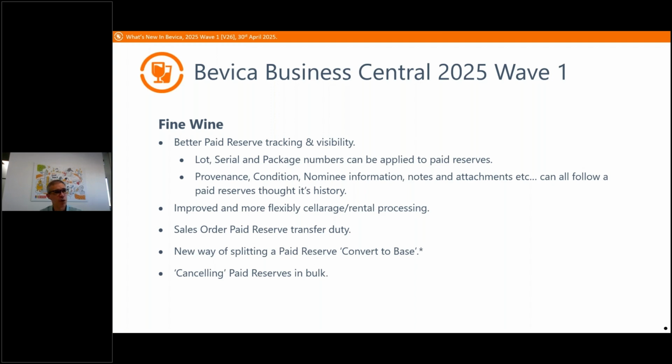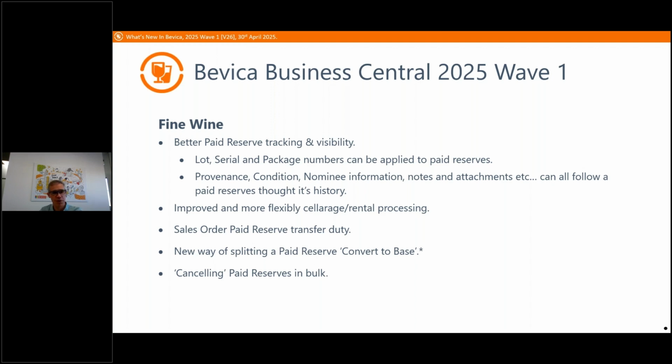So it's as if they were withdrawing the stock, but the stock is retained in Bevica, just duty paid rather than duty free. A new way of splitting paid reserves and cancelling paid reserves if you need to cancel in bulk. In the past, it was a bit tricky because you had to select the customer at each stage, whereas now you can do it in bulk across multiple customers much more easily.